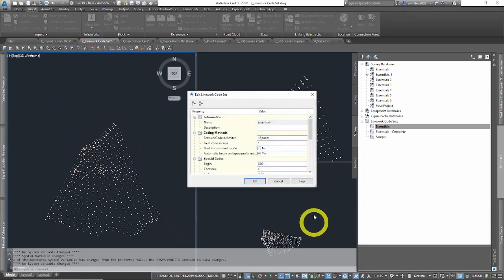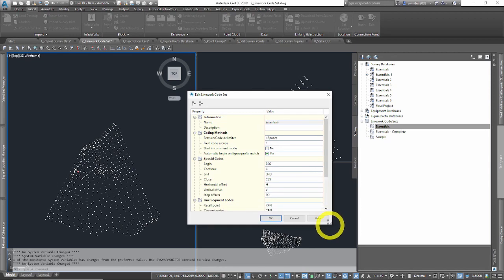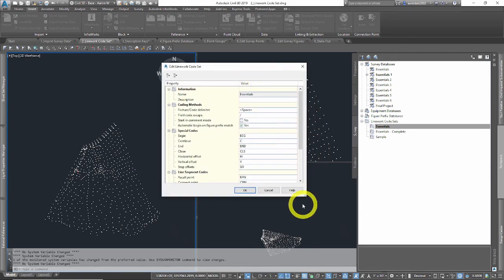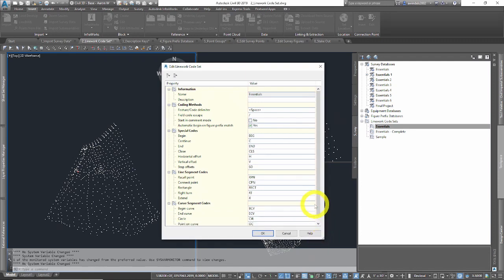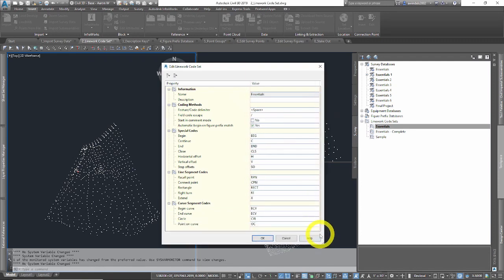Some of these coding operators and special codes are detailed in this line work code set, how these codes work and how they segment and curve, and different operators make them perform different tasks. So code delimiter space automatically starts there. Special code that begins a line or a curve. Continue continues it on. End closes a polygon. Horizontal vertical offsets, stopped offsets at certain amounts. Recall point goes back a point.